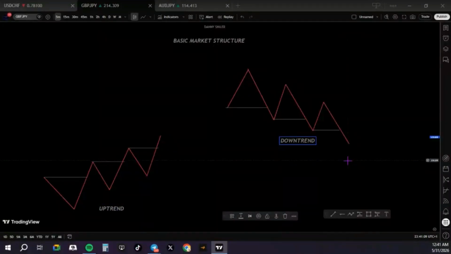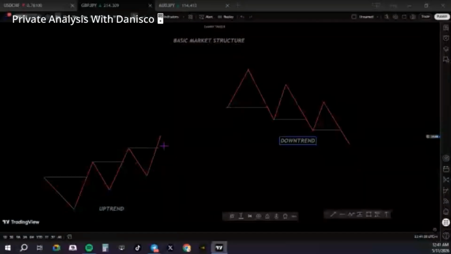Yes or no? Is it understood? Yeah. So we are trading the downwards of the trend, so we have to sell. This one you have to sell. Once you have structures like this, you look for sell. Once you have structures like this, you look for buys. As simple as that.